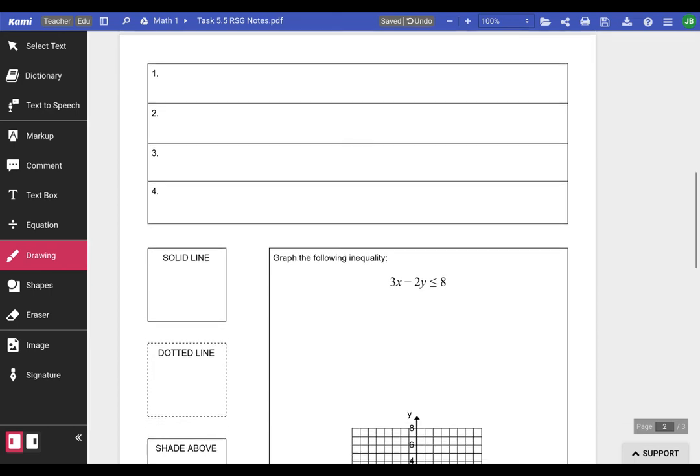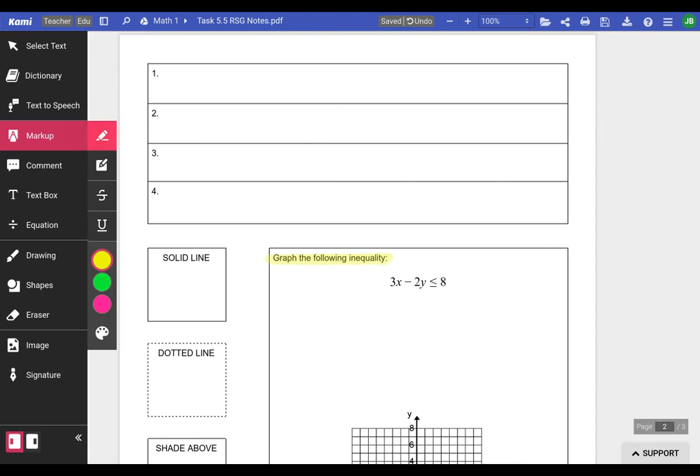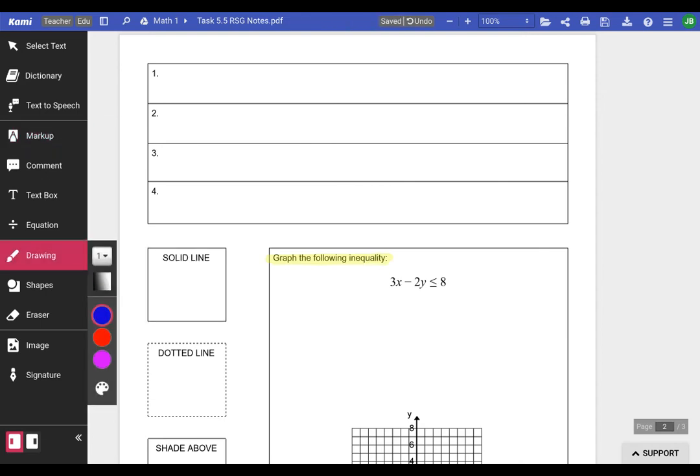All right, so here I have an example, right? The directions here say to graph the following inequality, right? Again, what we've been doing so far is graphing equations. And so before, this would have said equal to right here. But now I'm going to undo that. Now the difference is that we have an inequality symbol. So when we're graphing, the first thing we want to do is get the y by itself. So I'm going to put that as step 1 up here, is to get y by itself.